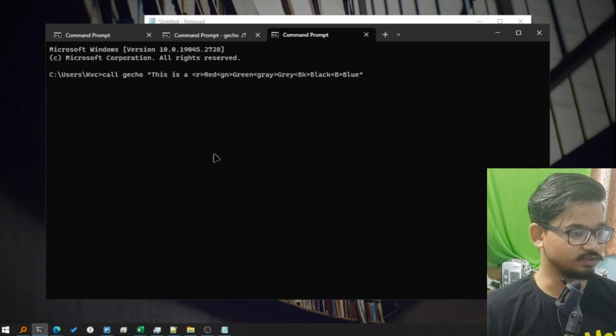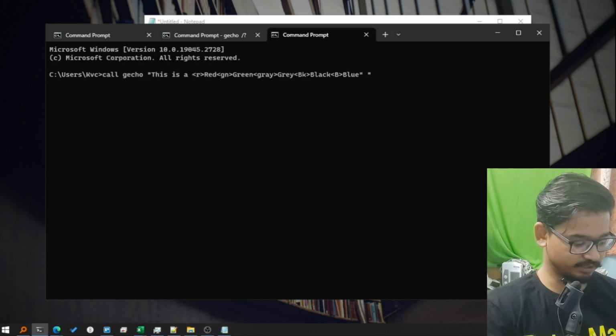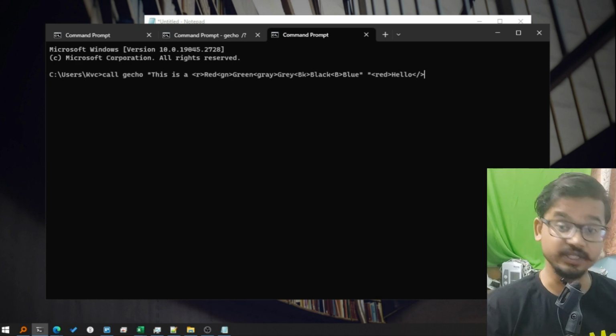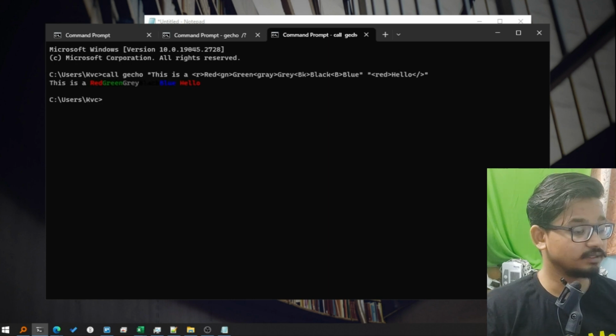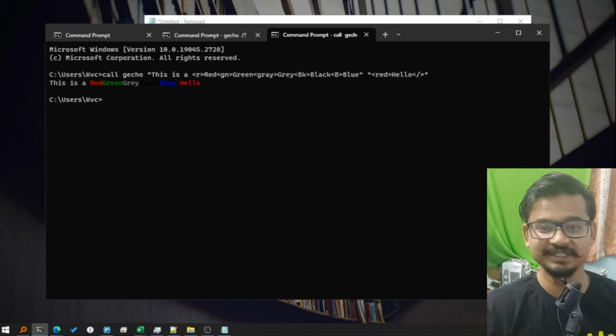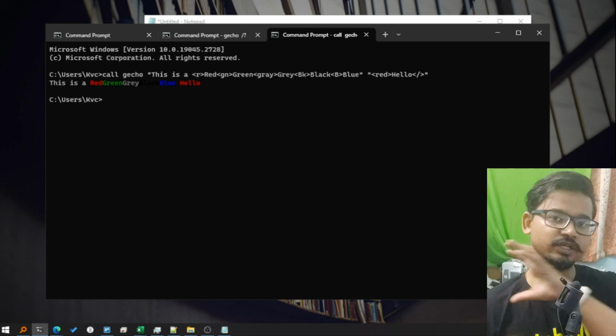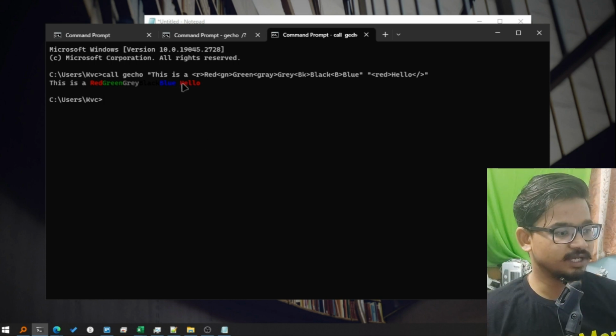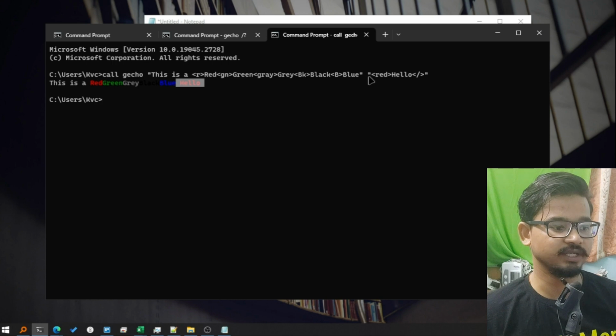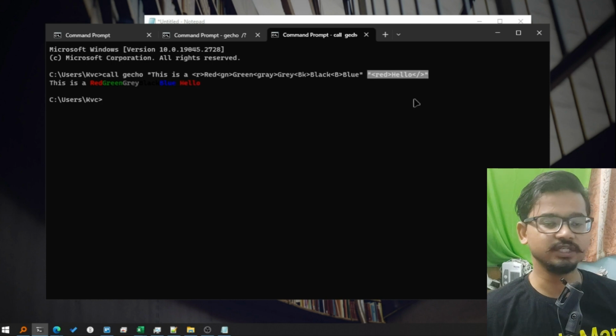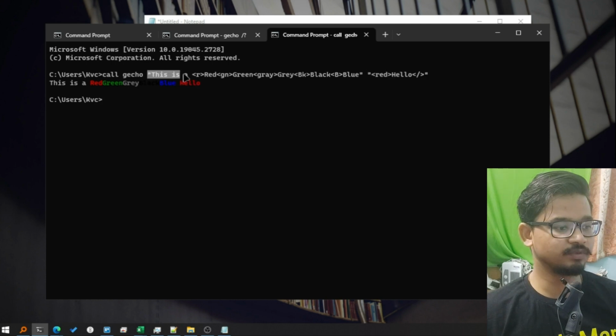Let's try that. So this line plus, then I'll write red, and I'll write here hello, and then I'll reset it and then press enter. Wow, I was wrong. So it does not accept just one parameter, it keeps on reading on. And you can see I have also a red hello here, like I said here. So just do one thing, how many parameters you are providing doesn't matter.